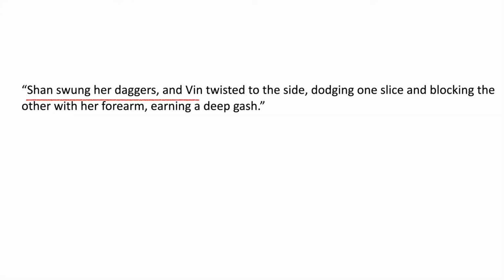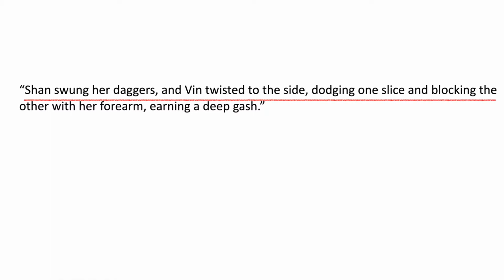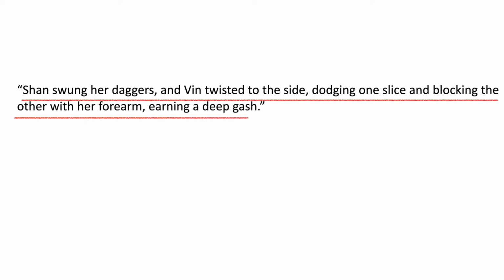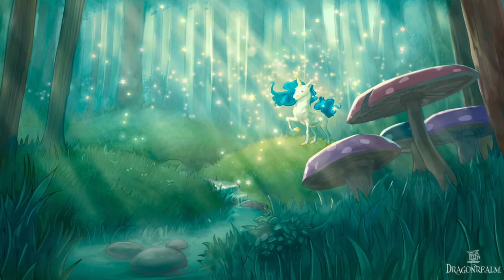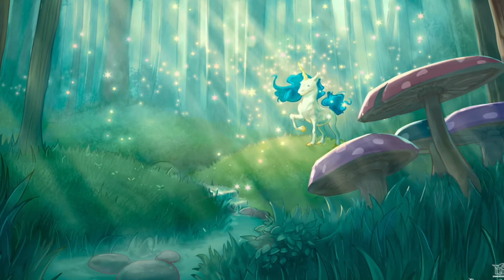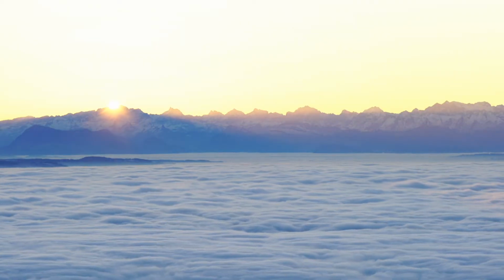Take this sentence from Brandon Sanderson's Mistborn. "Shan swung her daggers, and Vin twisted to the side, dodging one slice and blocking the other with her forearm, earning a deep gash." A lot is conveyed in just one sentence, which makes me question the idea of writing in shorter sentences.